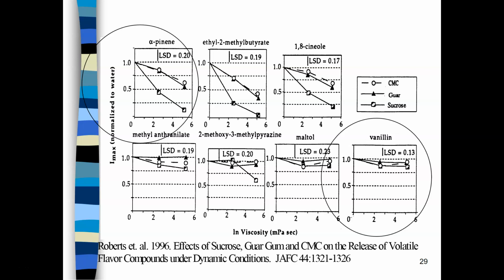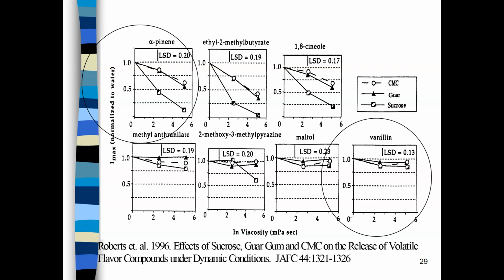But the work in this slide from Deborah Roberts really shows something that I think is much more relevant. And that is that certain compounds, like hydrophobic compounds, really like sugar-sweetened beverages. Sugar in water is more hydrophobic than water alone. So when we start adding sugar to the solution, we make it solubilize flavor compounds, such as alpha-pinene, better. It's not released, so we need to add more alpha-pinene. If we look down there at vanillin, it really doesn't matter if sugar is present or not, because vanillin is both water-soluble and fat-soluble. So, again, little effect of whether you thicken with sucrose or with CMC.